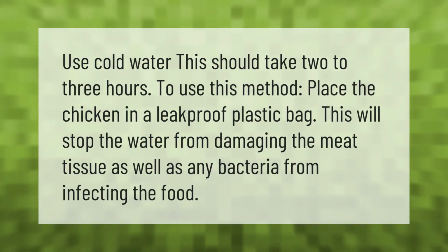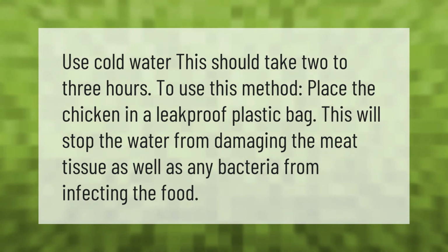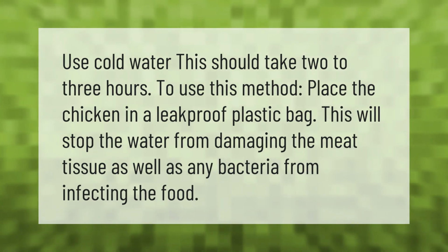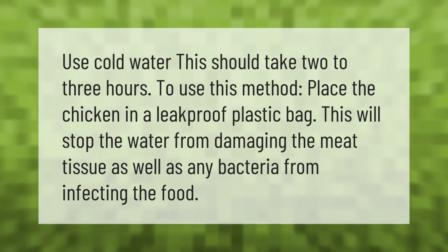Use cold water. This should take 2 to 3 hours. To use this method, place the chicken in a leak-proof plastic bag. This will stop the water from damaging the meat tissue as well as any bacteria from infecting the food.